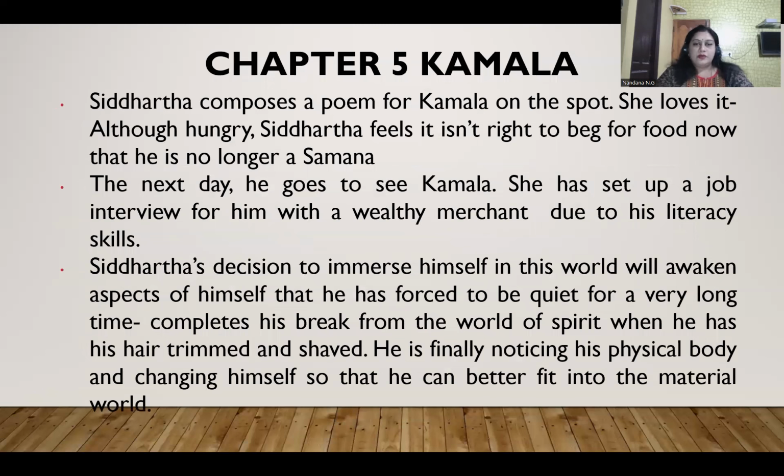Siddhartha, in an attempt to please Kamala, composes a poem for her on the spot, and Kamala is mightily pleased. Although hungry, Siddhartha feels it isn't right to beg for food now that he is no longer a samana. The next day, he goes to see Kamala. She has set up a job interview for him with a wealthy merchant due to his literacy skills. You have to remember that the entire novel is set in 600 BC. Those days, people who could read and write were a rarity, and as a result, Kamala felt this ascetic might have a chance with a merchant.